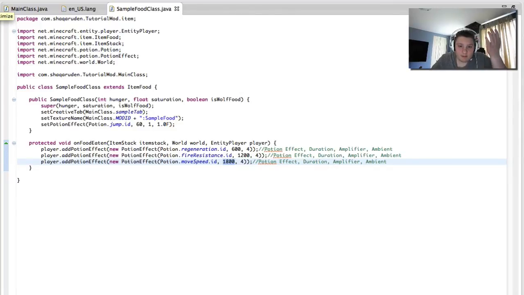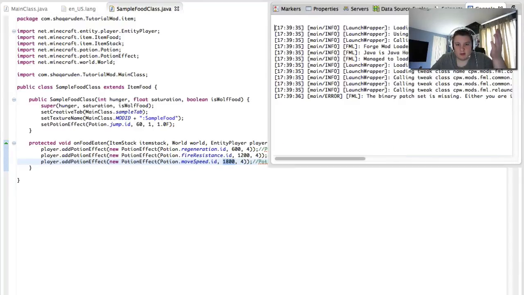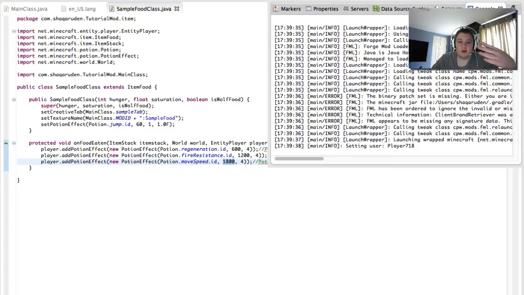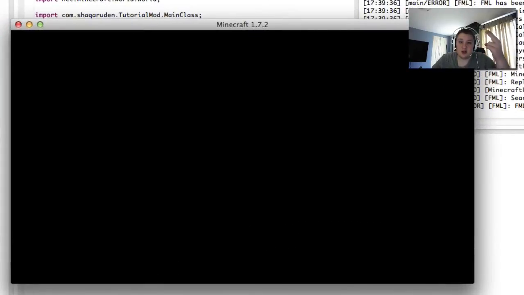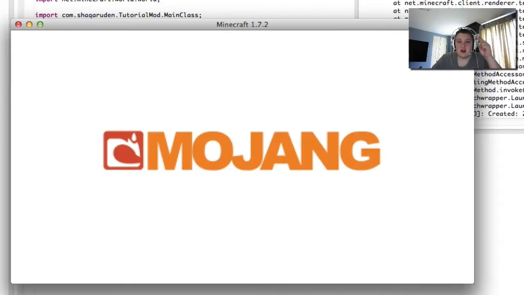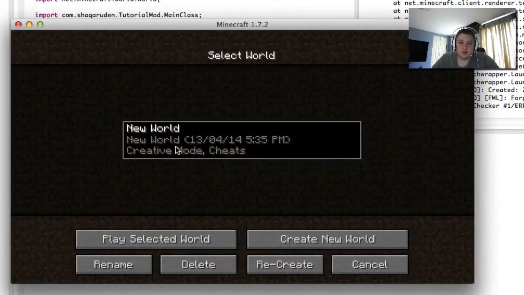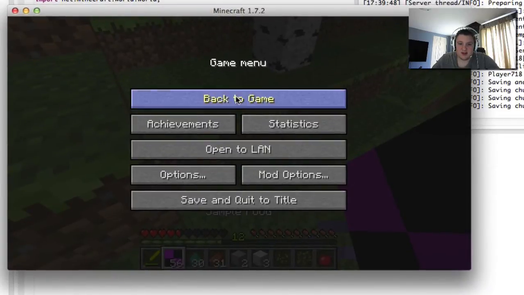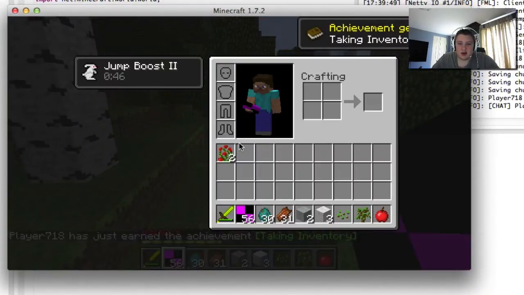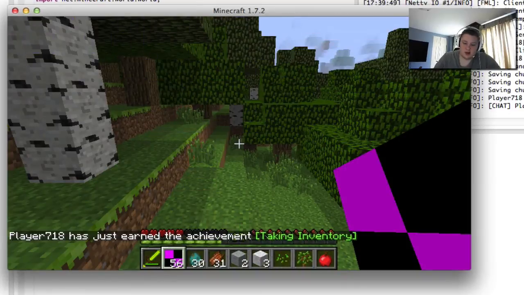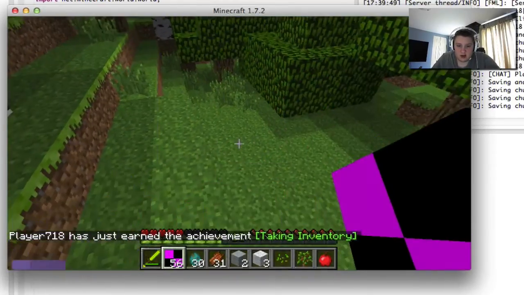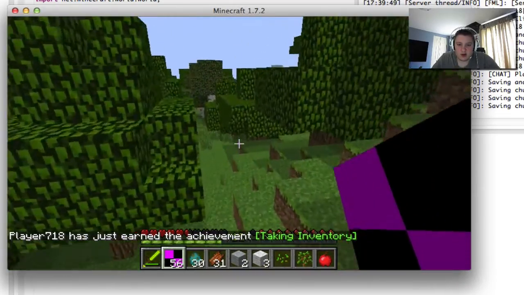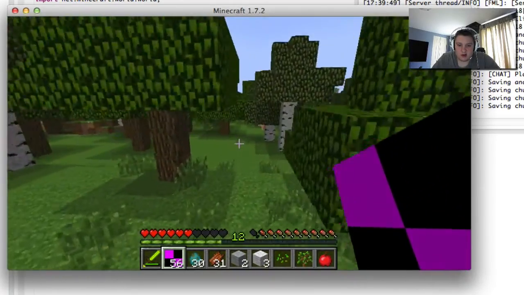So there you go. All right, so we put those in, and we can just run our game, and we should be good to go. We should be getting 4 potion effects. Jump boost, we should just be regenerating health, and fire resistance and move speed. So I've got to move this one back up here, sorry. Okay, so right now we have jump boost. So I'm just going to kill us here. Actually, no, because we already go down on food, which is perfect. Okay, so I'm just going to run around here a little bit.